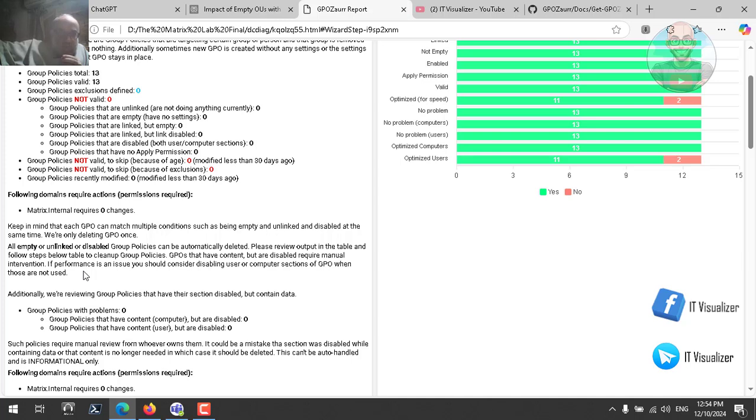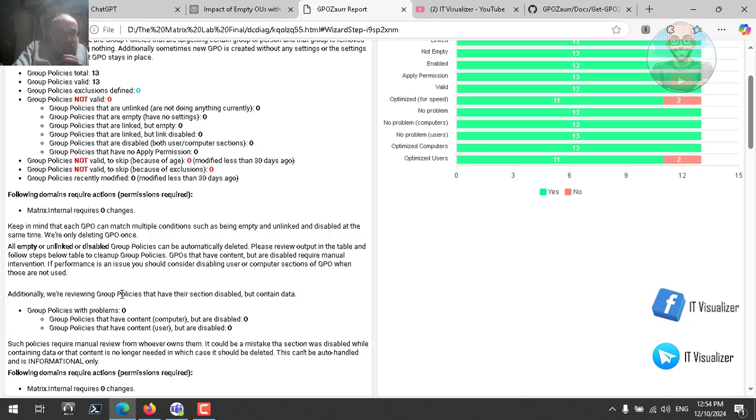This will help to speed up the implementation of the group policy. So if you configure only the computer section of this group policy, then you should disable the user section and leave the computer section enabled. This will increase the speed of the implementation of the group policy.